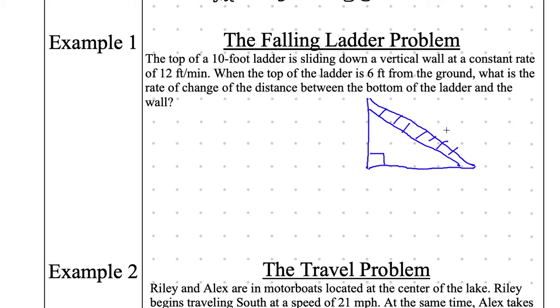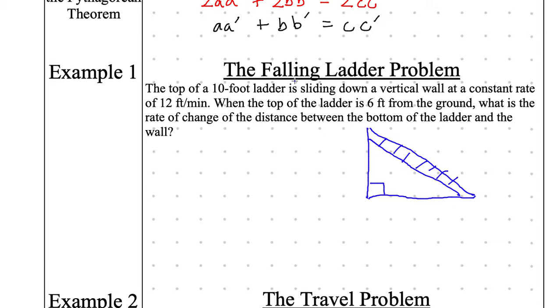Tell me what I can label on this thing. We can arbitrarily say A or B or X and Y. I don't care what variable you do, just try to be consistent. So anyone, what do we got? Hypotenuse is 10. We're going to call it H or C? C. All right, C is equal to 10. And C prime is 12. C prime? Or what? Yeah, C prime is 12.